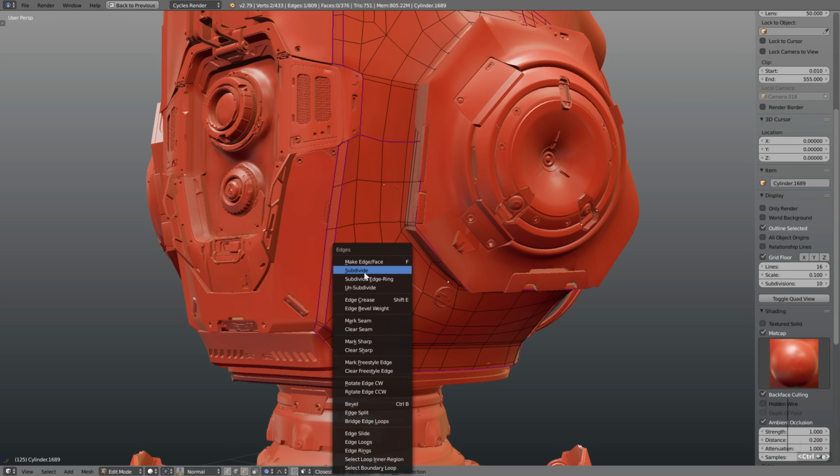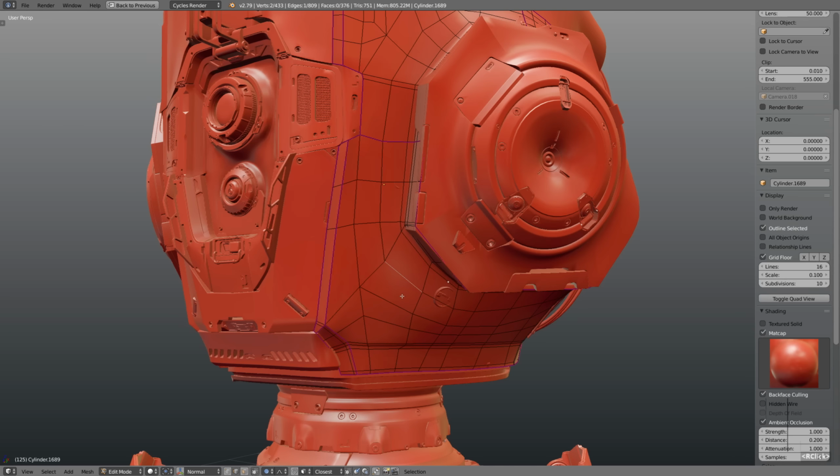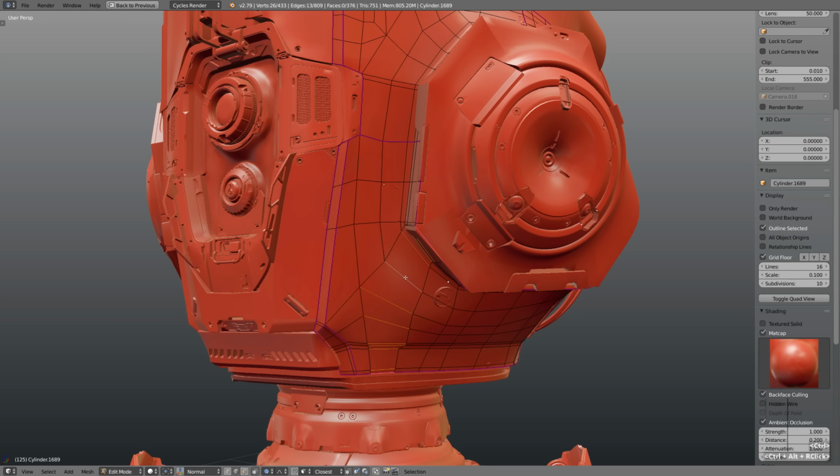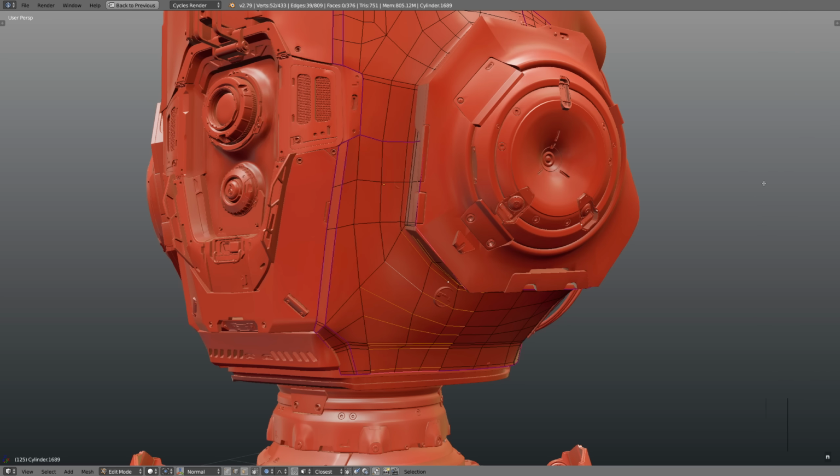Or we could select it and go Control E for our edges menu, and then we'll find at the bottom there we also have edge loops. We also have in that menu edge rings, which gets you parallel edges selection there, and then we've also got the same option in there as well. So I'm Control Alt right clicking on that to get an edge ring, and if we want to add to the selection, we can hold Shift and Control Alt right click. Just close the properties sidebar so the key presses are a little bit more obvious there.